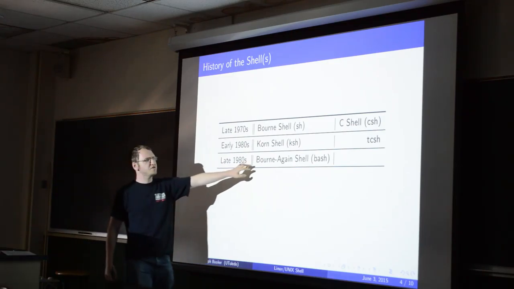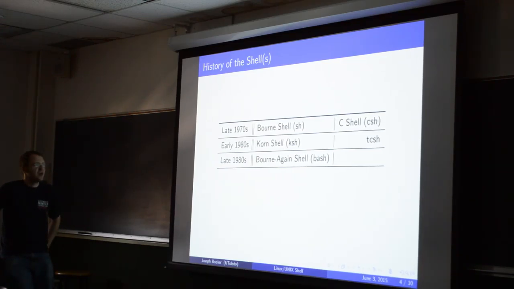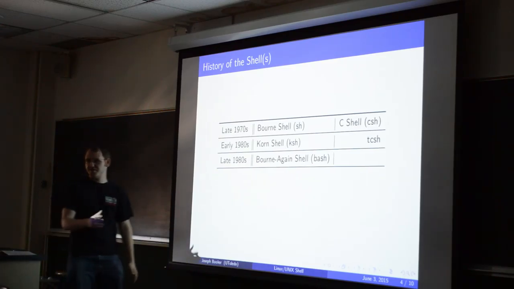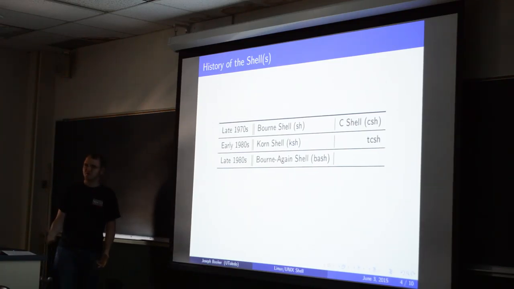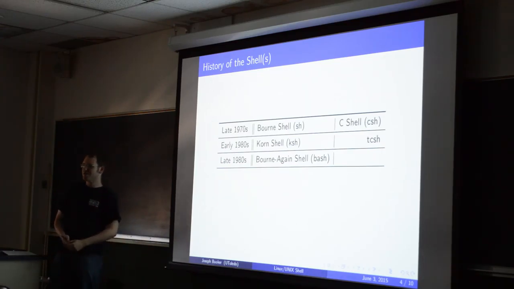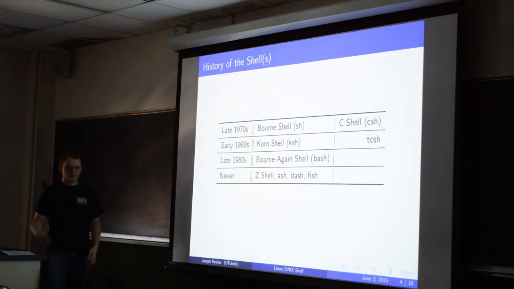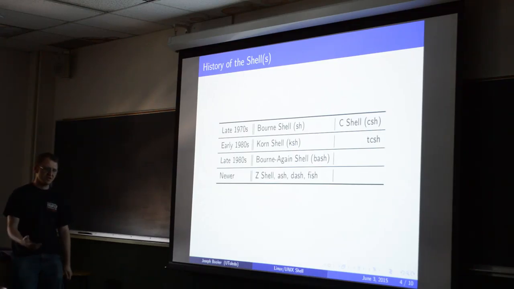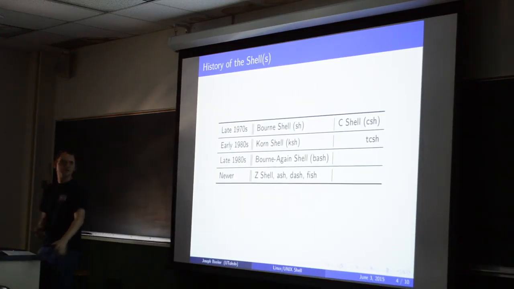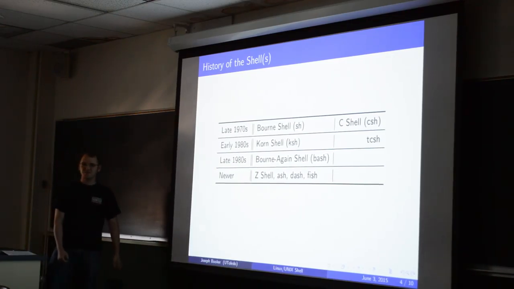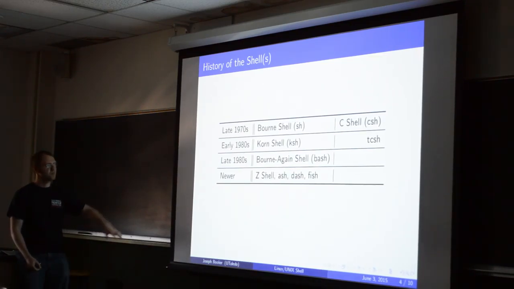Later on, Bourne Again Shell was supposed to be a free version of the Bourne shell with all these nice features, and that is by far the most common. That is by far the most common in this room, for sure, as well as Linux, Macs. Many of these use Bash. Bourne Again as a pun. So really the only place where C shell is still common was things dependent on the educational institutions. And then there's a couple alternatives today that I won't talk about. But Z shell and Fish are kind of interesting in their own rights. Fish is supposed to be really friendly, with powerful features just on by default, and breaking the Bourne shell compatibility.